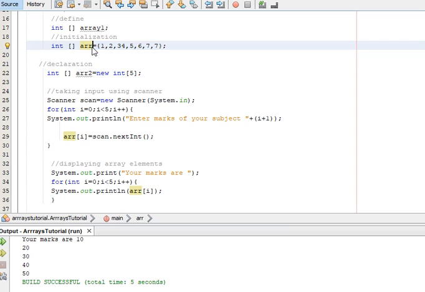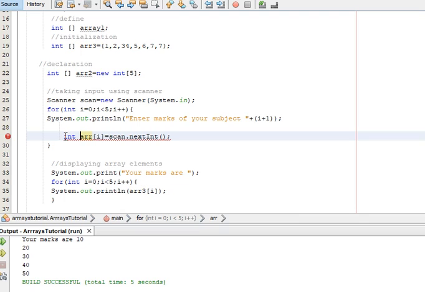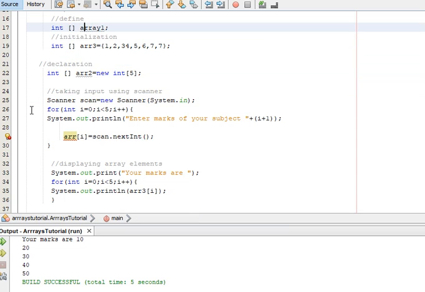We have this named as array, and we override this array here. So just skip this, for the sake of our example, and use array 3. Sorry, I just made a mistake. Let's write it here.